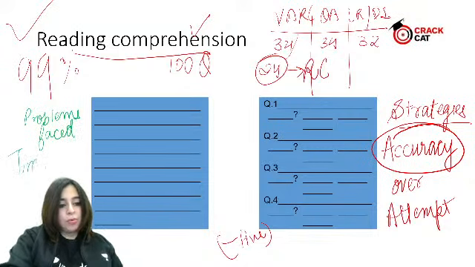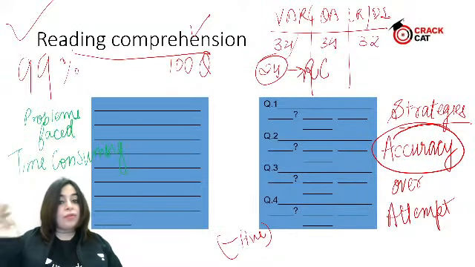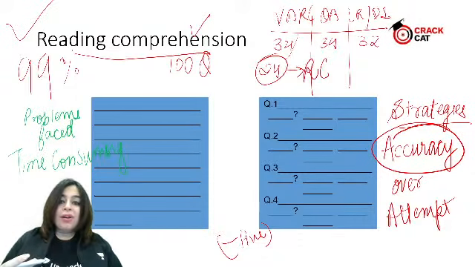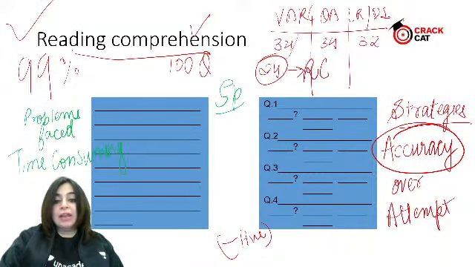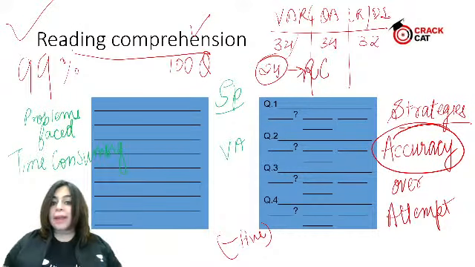The number one problem most aspirants face with CAT examination RCs is that the passages are very time consuming. Why are they time consuming, ma'am? They eat up a lot of time. You have to read the passage, go to the questions, mark the correct answer, and eliminate the incorrect answer choices as well. So it becomes very tricky to go through all five passages in the given time, and then also look at the VA section, and strategize the entire paper so that we are able to work on things in a timely manner. So it gets very difficult for students.